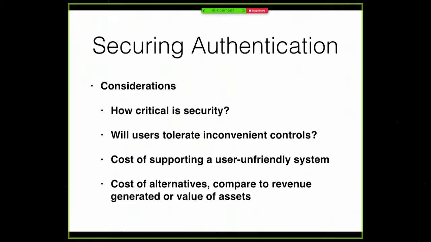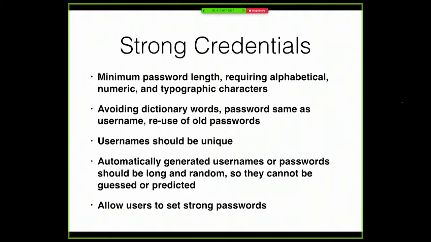So when you're securing authentication, the fundamental rule occurs here. This is the classic thing of security. There's confidentiality, integrity, and availability, and if you get more of one, you have less of the others. So if you have more confidentiality, by having more authentication security, you have less availability. Now there are going to be more problems. Your users are going to have to go through a more inconvenient login process. More of them are going to fail and be going to your help desk and so on. It's going to be less convenient if you make it more confidential, more secure, and that's just fundamentally the issue. It's going to cost you more money to be more secure, so you have to make a balance. How much security do you really feel like paying for?